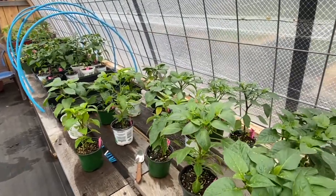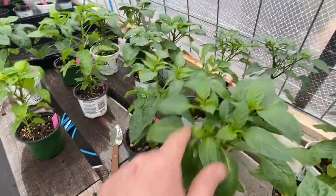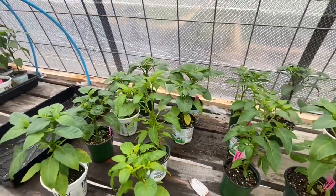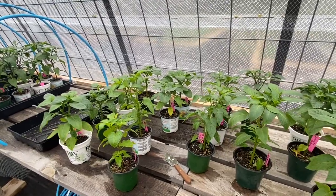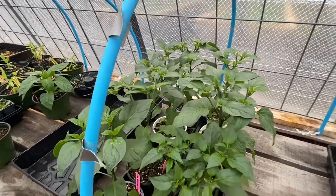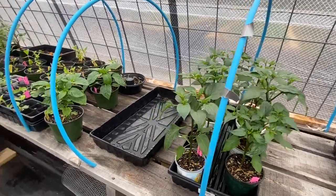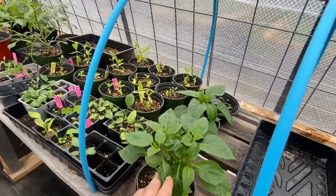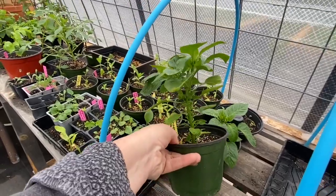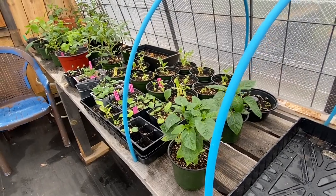So here's our peppers. They're doing really good. I got to go through and pinch them. They're starting to get peppers. These are all of the sweet peppers that we're growing. And then these are the jalapenos, and it's just a mix of the regular jalapeno and Craig's Grand jalapeno. These two are the Aji Chaparrita hot peppers. Supposedly the most expensive pepper in the world. We're just growing them because we like hot things, and I like to grow new things.